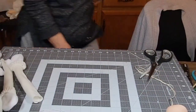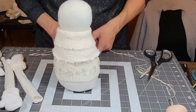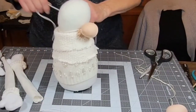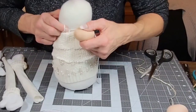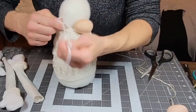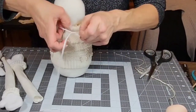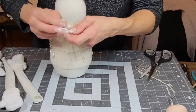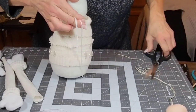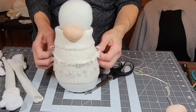I do have another way of making a nose and I'm going to show you — Mr. Jingles is going to get a girlfriend, so I will show you on the video when I do her. Now we're going to take our thread — we're not going to cut that off because we're going to use that to tie around his neck. Pull it over the nose, take these gathers between your fingers and don't cut your hand, and you're going to cut it about a quarter of an inch from the string. Then wrap this around his neck, bring it around to the front and to the back again, and tie it off. I do my surgeon's knot — three loops — and then cut about half inch or so from the knot. And there we have his little nose.